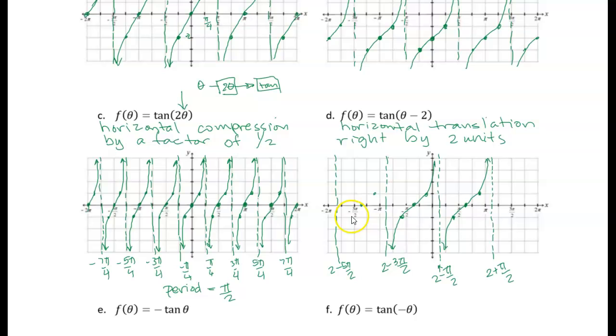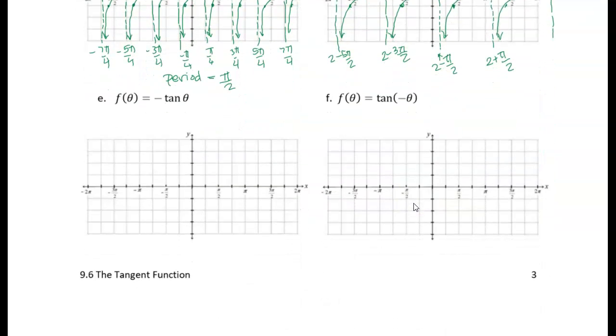I'm just going to plot those points that are kind of the key features, and then sketch in generally what it looks like. Okay, so over here I'm going to have a little bit of something that's going to go off to infinity over here. Now halfway in between, it's going to be about here and here, and so this other one's going to go off here, but my other asymptote is over here. It's beyond pi over 2, so it's going to go something like that. All right, so there is a horizontal translation to the right by 2 units.